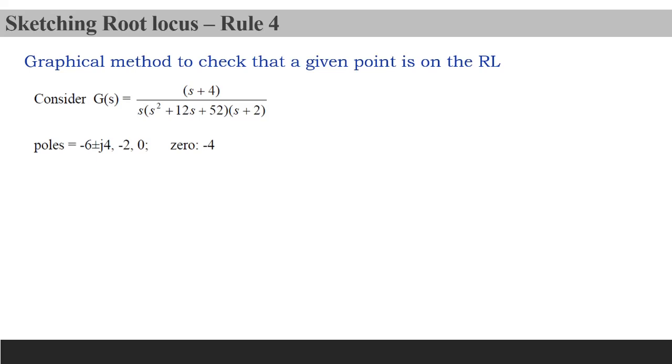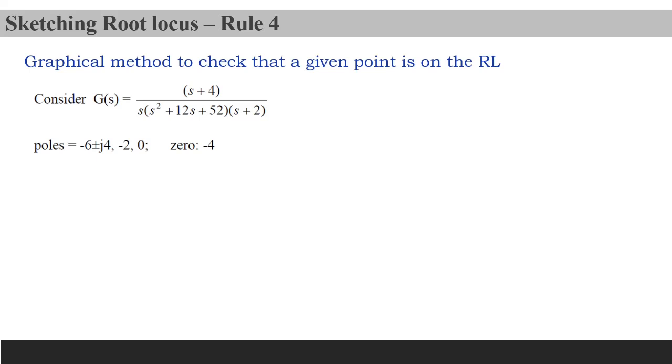So in this lecture we will study rule number 4 and finally rule number 6 to summarize the overall aspects of root locus, and we'll later see some small points or small observational rules at the very end of this lecture. I will summarize and close this lecture in this video. So let's start with rule number 4.